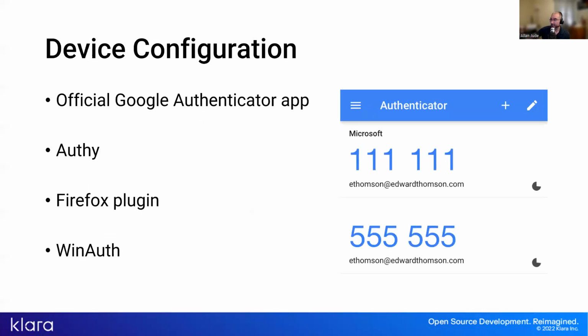So on the device, you can see a little screenshot here of what it generally looks like. It'll just have the different accounts you might have and their current codes, and those all get printed out after you authenticate. But there are also alternatives to Google if you want. There are different plugins and so on to be able to have access to those codes.